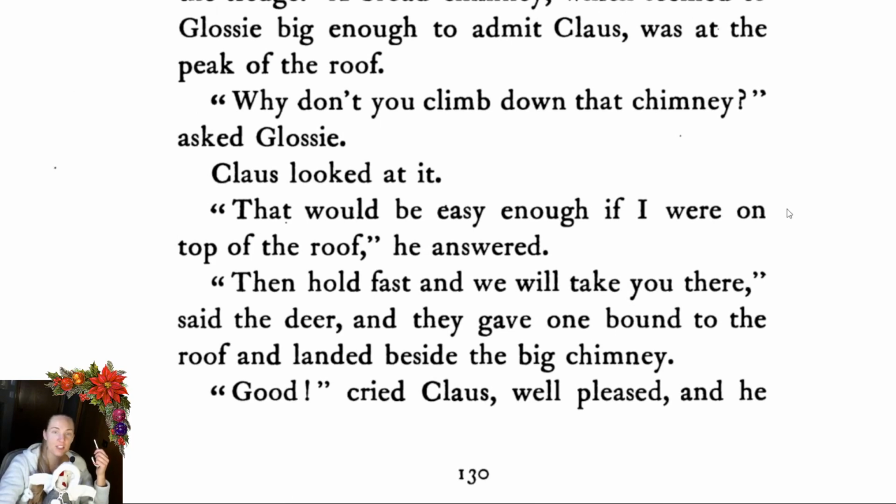"Why don't you climb down that chimney?" asked Glossie. "So it's all the reindeer's fault that he does the breaking and entering." Claus looked at it. "That would be easy enough if I were on top of the roof," he answered. "Then hold fast and we will take you there," said the deer, and they gave one bound to the roof and landed beside the big chimney.